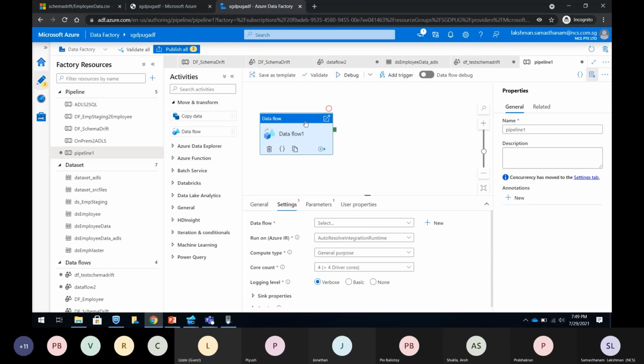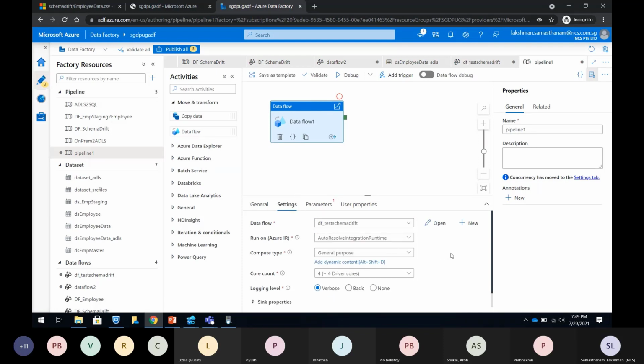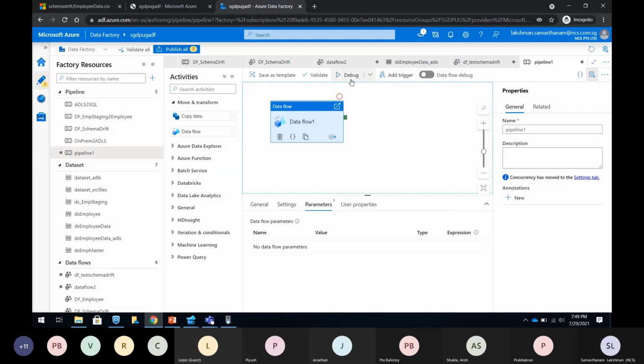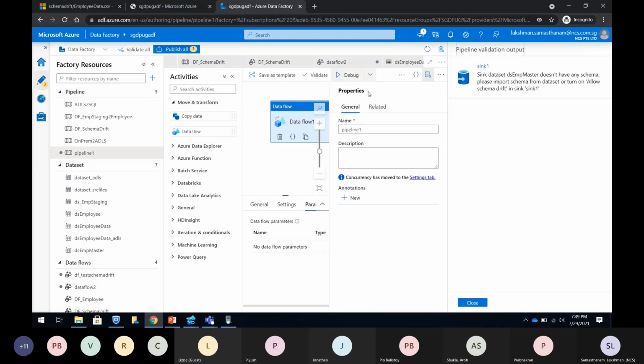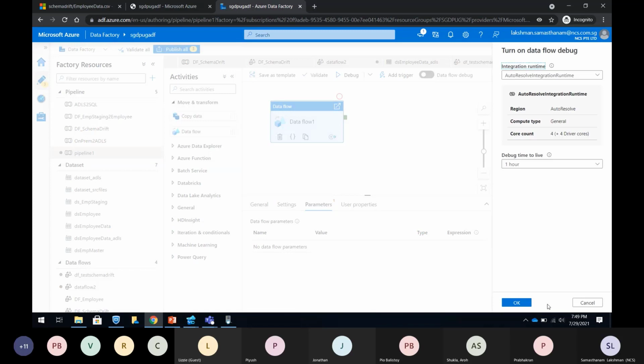Under this data flow, I need to enable data flow debug to test it.